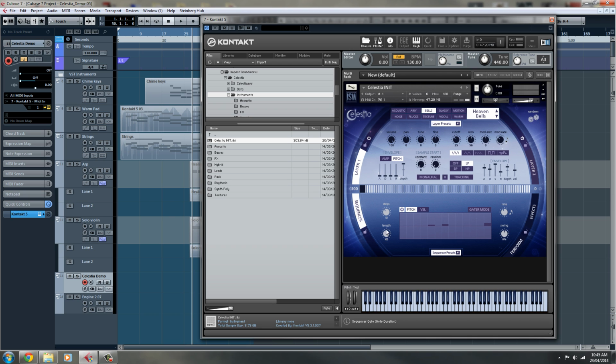Now, you could also turn on the gating mode, which will ignore the pitch and just focus on the velocity.